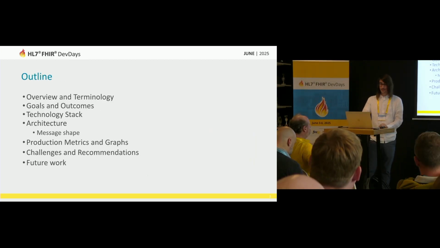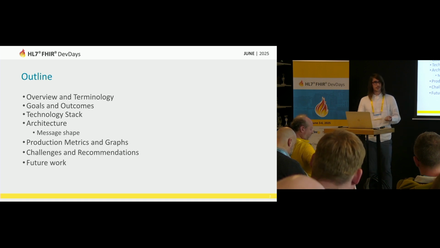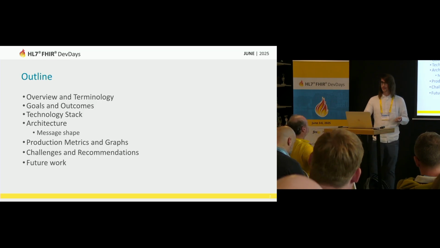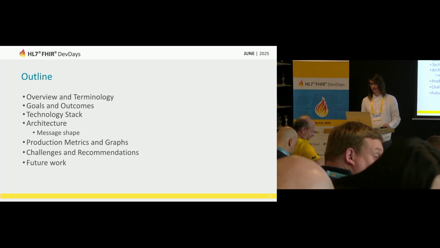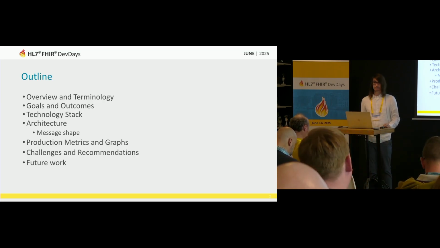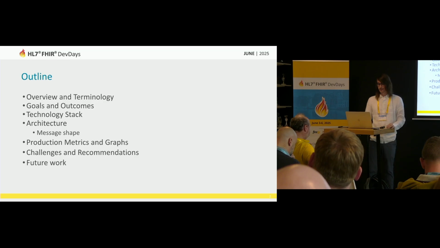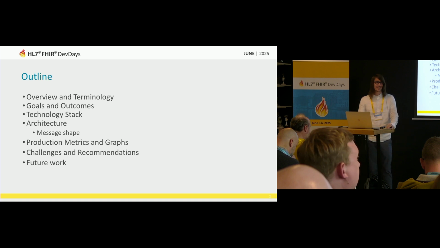So I'm just going to go over what we're trying to get out of this topic here. We're going to quickly go over what CDC is, some overview, some terminology if you are not familiar with it, some goals and outcomes of what we wanted to achieve within Roche's CDC perspective, our technology stack of choice, the architecture that we have, including the actual message shape of data that seemed reasonable enough. Maybe you could potentially reuse it yourself. And then what we have achieved, with production metrics and graphs for one of our instances, and some challenges and recommendations that I have come across and would like to share with everybody here.